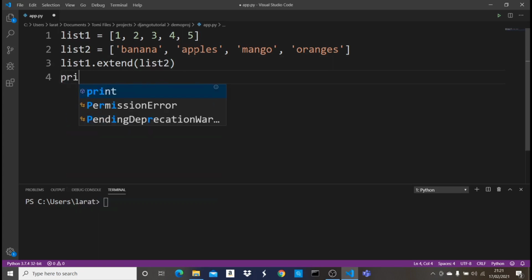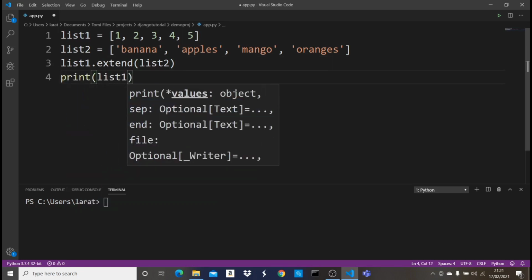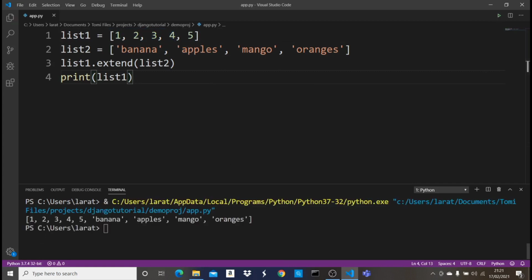Once I print list 1, this is going to give me this joined with this. Right here, you see 1, 2, 3, 4, 5, then banana, apple, mango, oranges. The first list joined with the second list. So that's what extend does. It combines the two lists together.